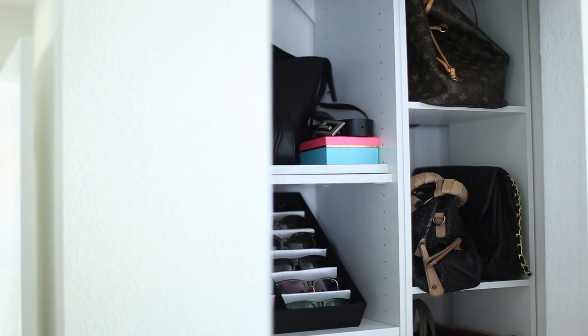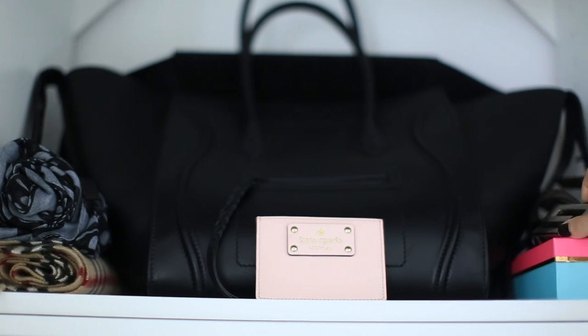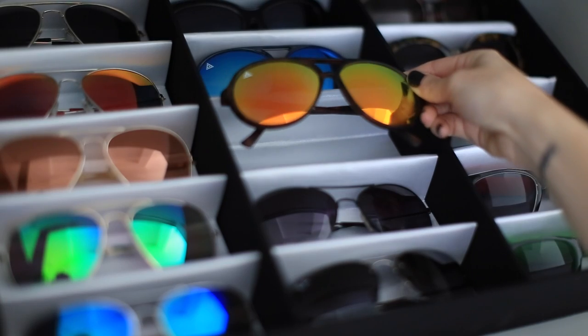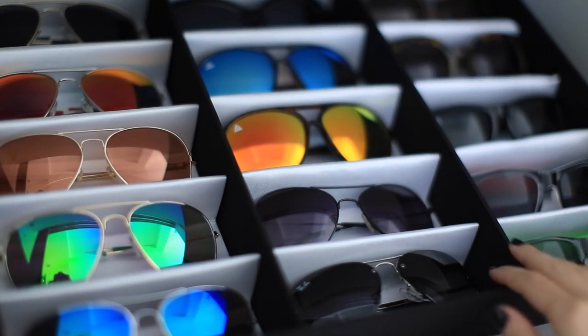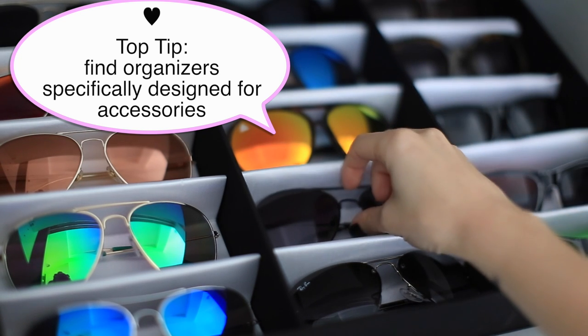Moving to the next side of the closet — these are my purses and accessories. I really wanted to showcase the pieces that I love and think are really beautiful. The middle section is my sunglasses collection, which I've been collecting for a long time — that's one thing I'm definitely not a minimalist in. I got a sunglasses case from Amazon.com that I share with Byron, so not all of these are mine. It just makes it look cleaner, like a boutique or a store, which is what I was going for. And on the side is where I keep the individual sunglasses cases in case I want to take one with me on my travels.